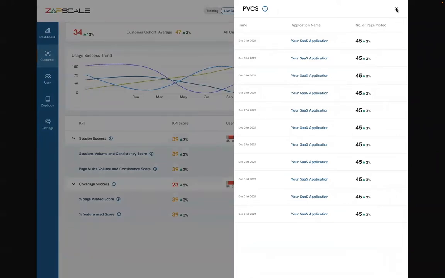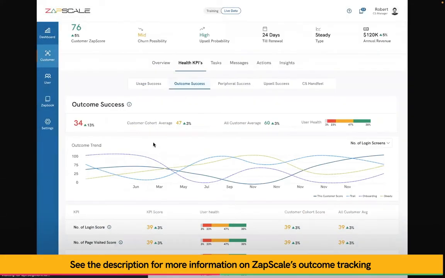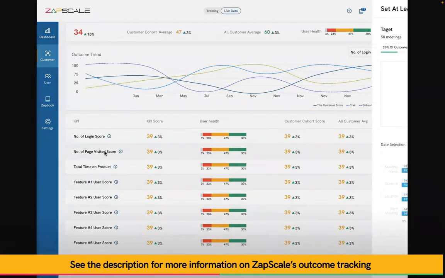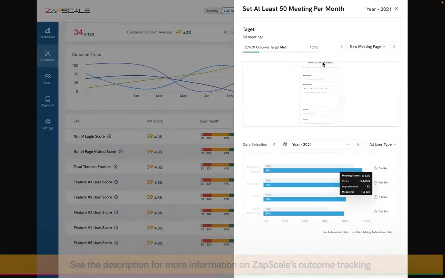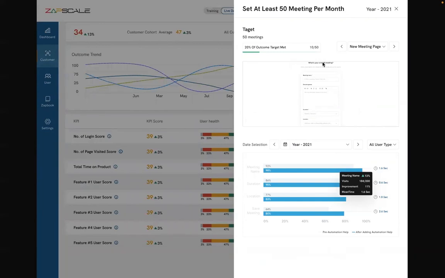For your outcomes, as I mentioned, you can set any outcome for your business. If we are talking about, let us say, a tool which is used for setting up online meetings, and an outcome is set that a customer has to set at least 50 meetings in a month, then you would also get a clear understanding of what are the steps which are required to reach this outcome.